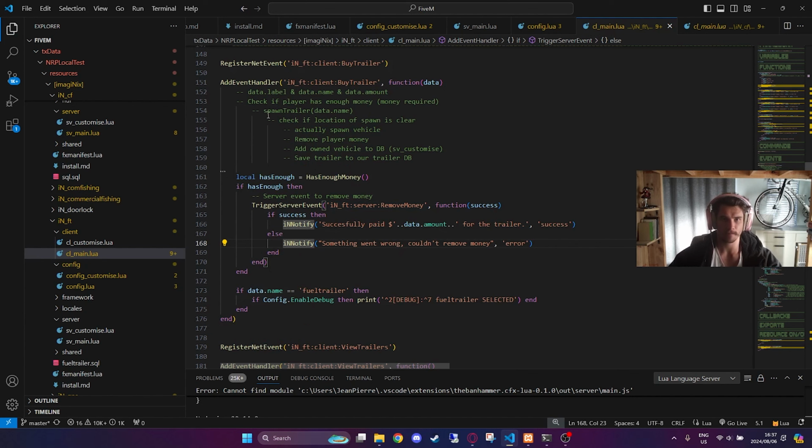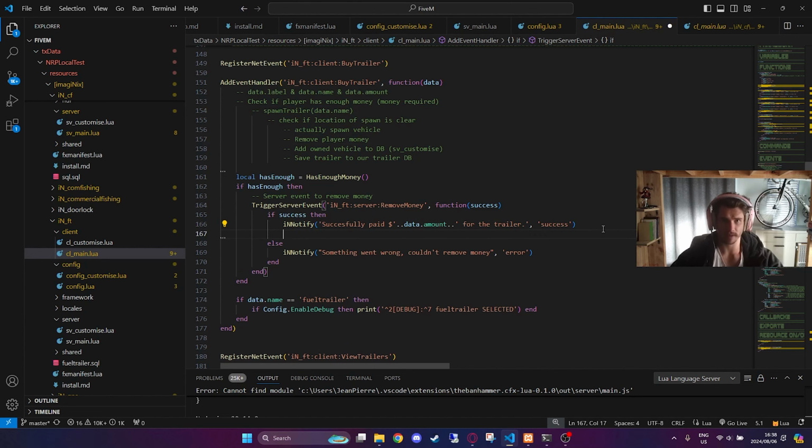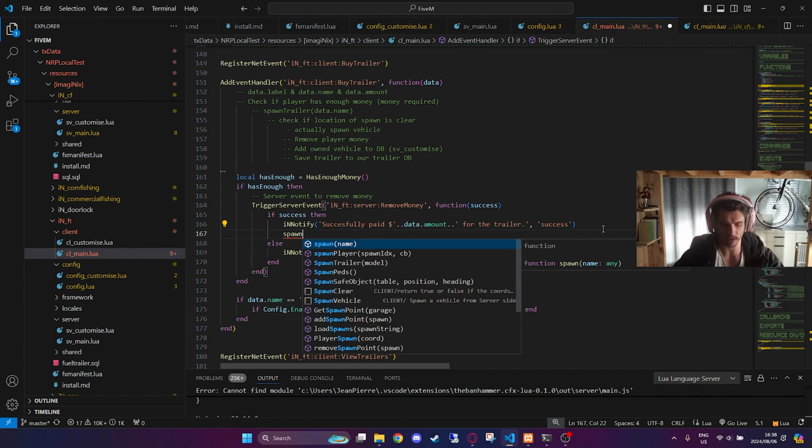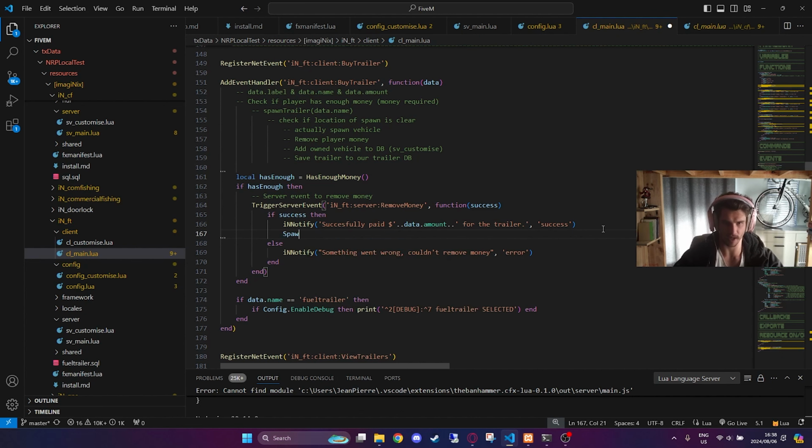So this is gonna happen in an odd fashion because we want to remove the money before we spawn the trailer and not spawn the trailer and then remove them, right? So if it has been successfully removed from the player's account, we will spawn our trailer.